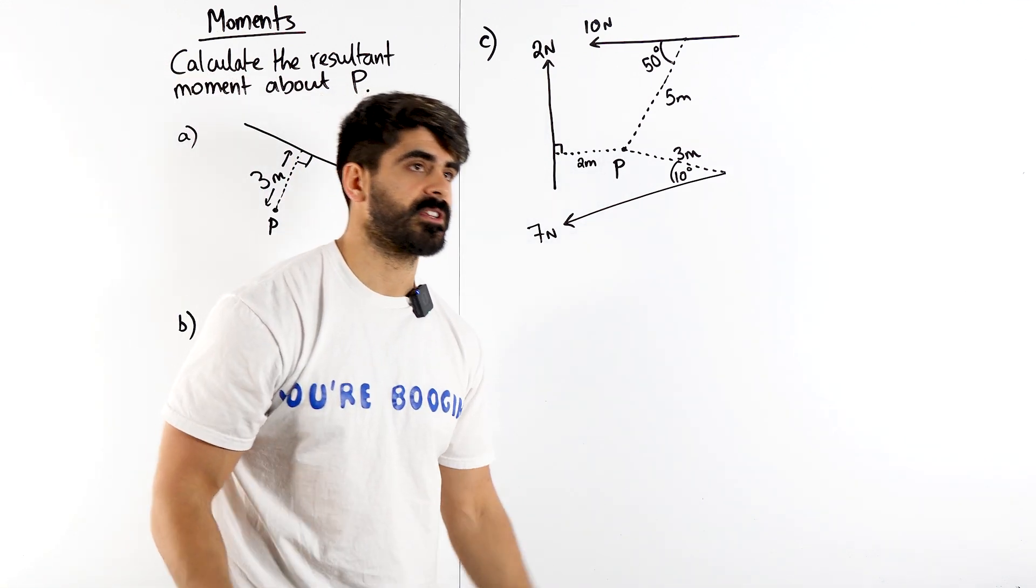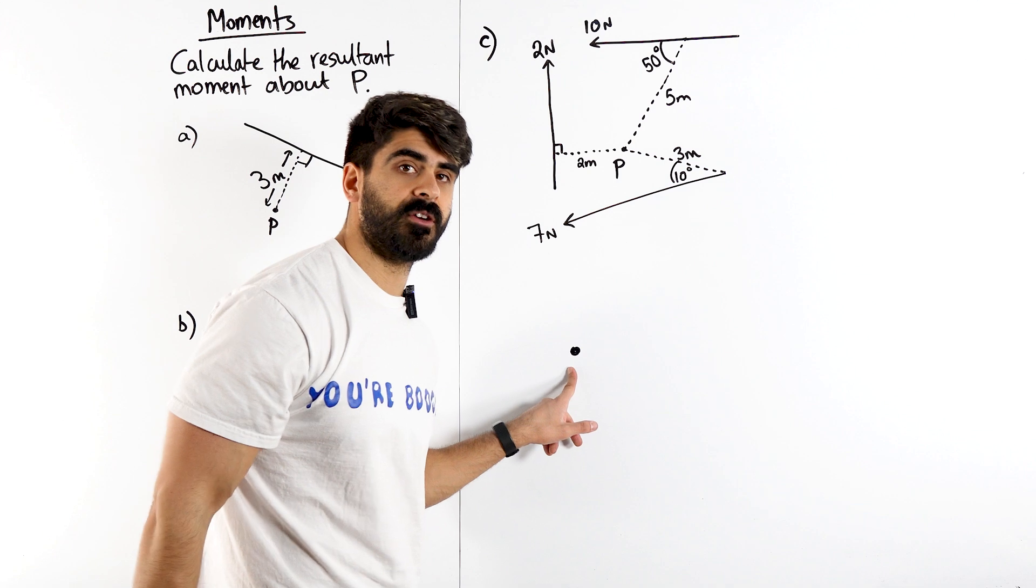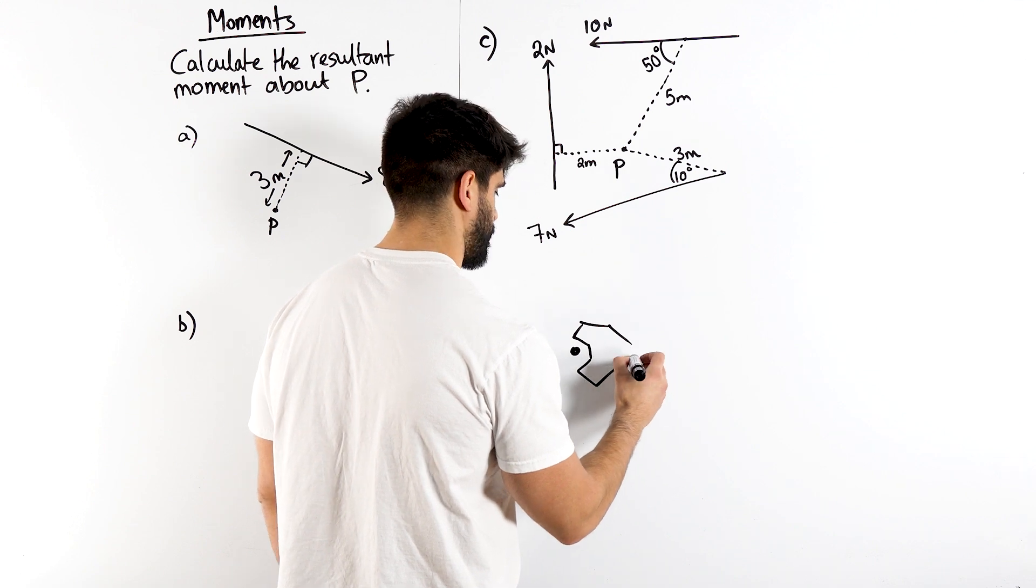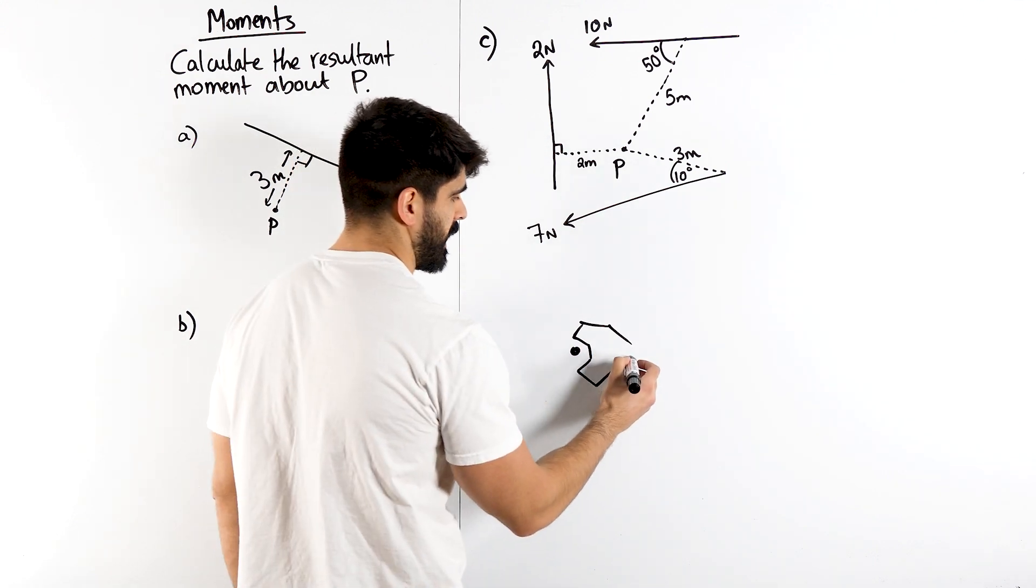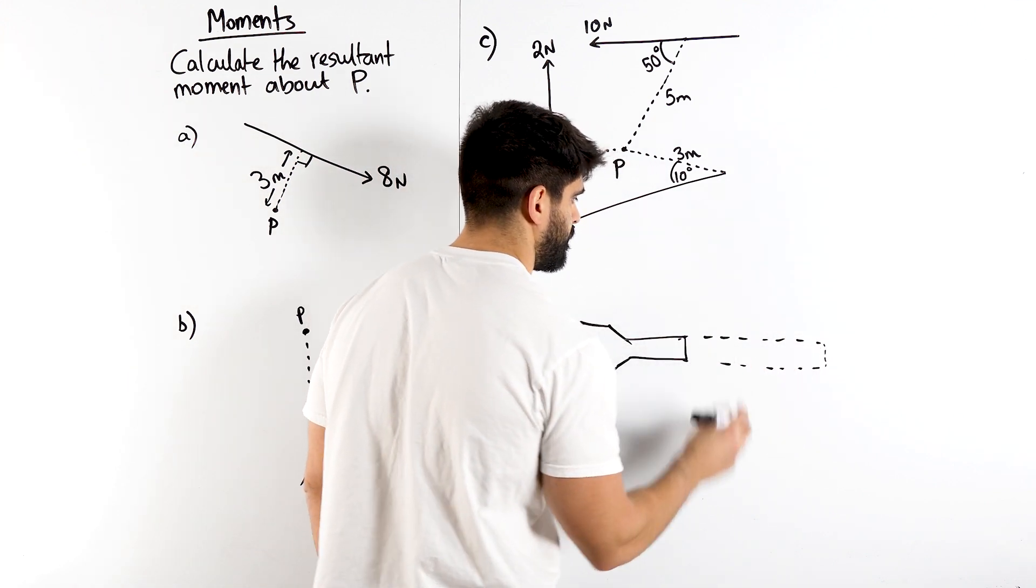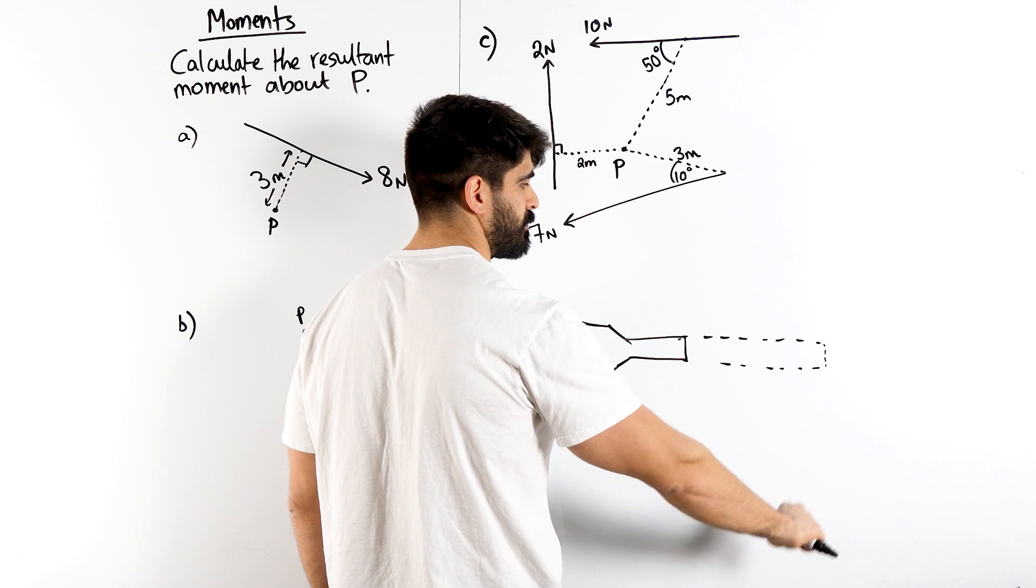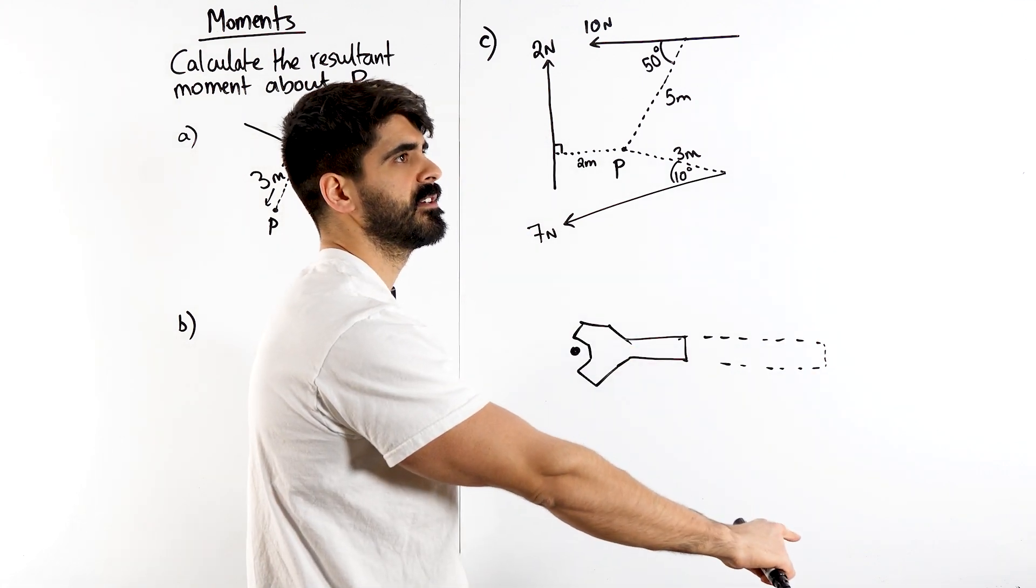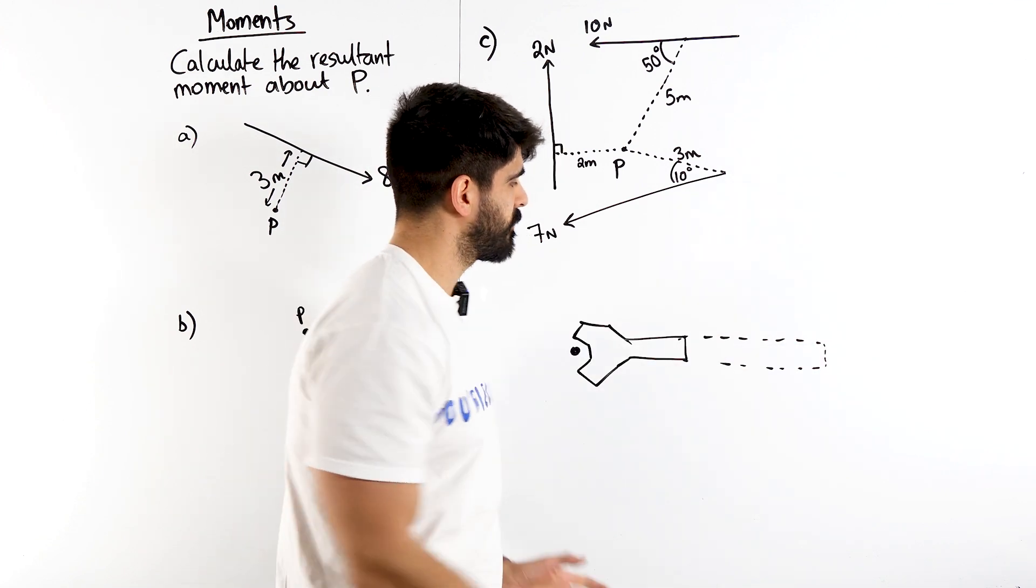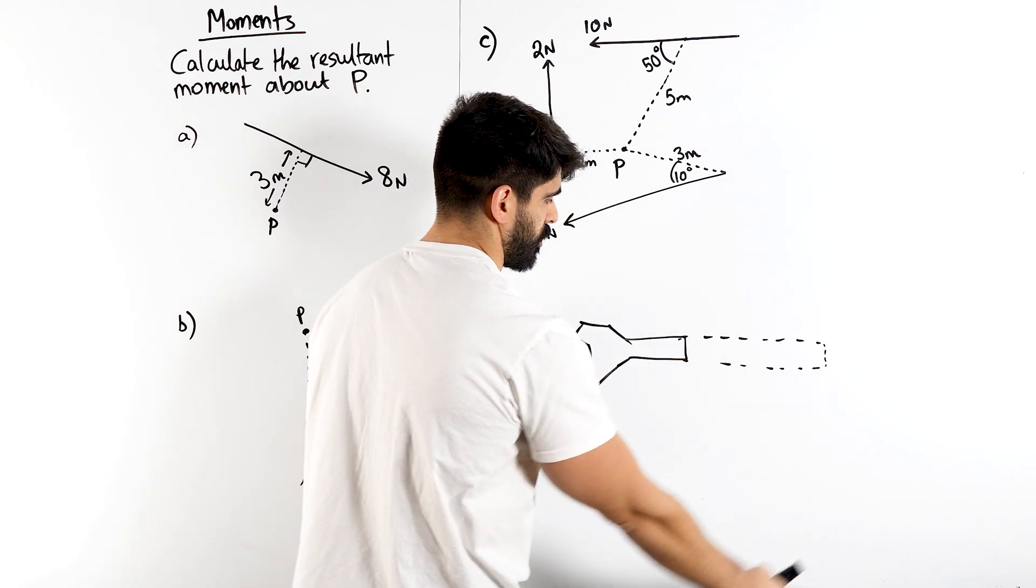And it allows us to make calculations that easily show, for example, if we have like a nail and we have a spanner. If you want to twist the nail, would you rather have a really tiny spanner, or would you rather have a really long spanner? Well, the answer you should tell me is the long spanner. Because we know that if this distance is longer, it's much easier to push down. If you want to tighten it, you want to righty tighty push down, it's much easier to do that if you have a longer spanner. So it is distance times force of action. That would be a clockwise rotation.